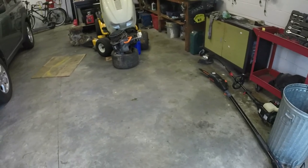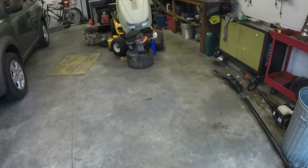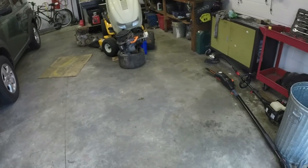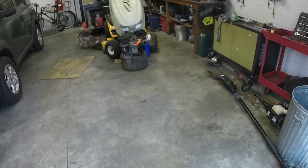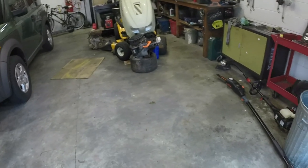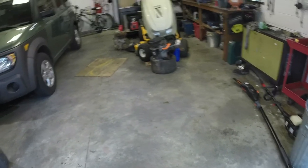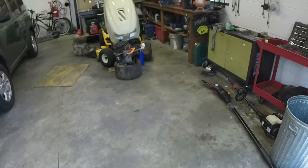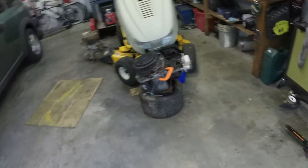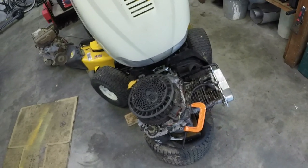I've been cranking it out the past few days. I did an engine swap on that Z235 John Deere — that should be my last video y'all saw on the channel. That's out; I cut with it yesterday and the neighbor is very happy to have her mower back. Now the Cub Cadet — honestly, it's just one of those time things. I think what I'm going to end up doing is throwing a Briggs on this thing because the block is cracked pretty bad.